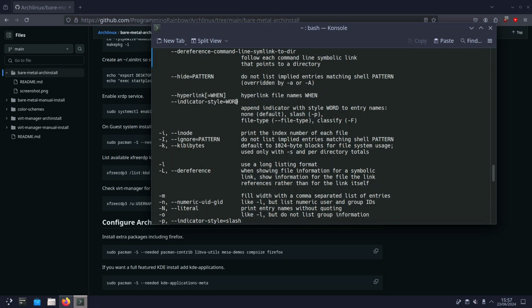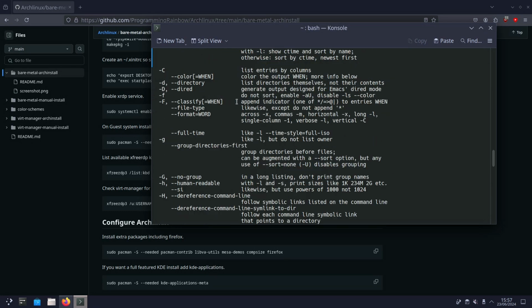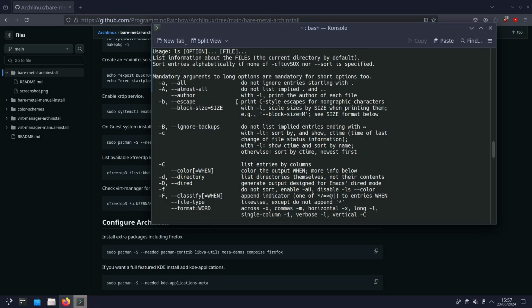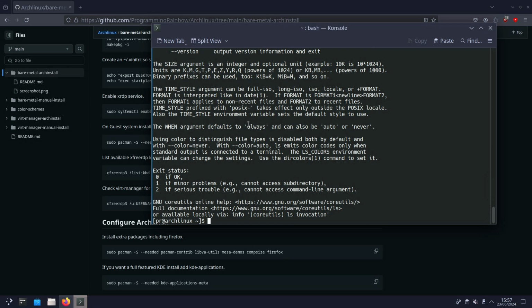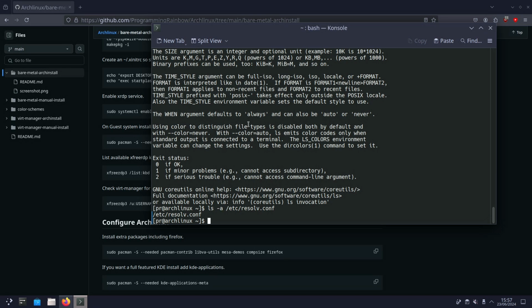Want like everything shown. I should have done it. I wanted it to show that it's a symlink. I actually don't, in my day-to-day, use ls. I use a different command, so it displays differently for me. Anyway, just trust me that this is a symlink that we could create.